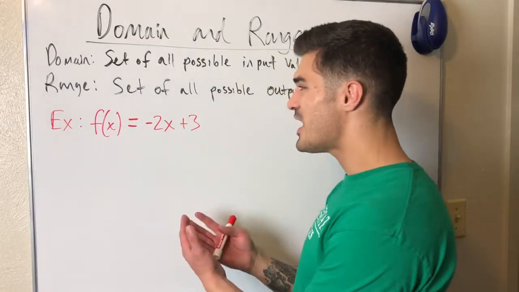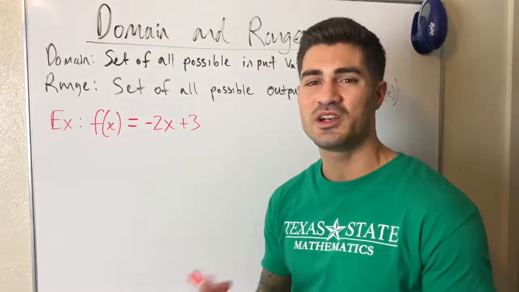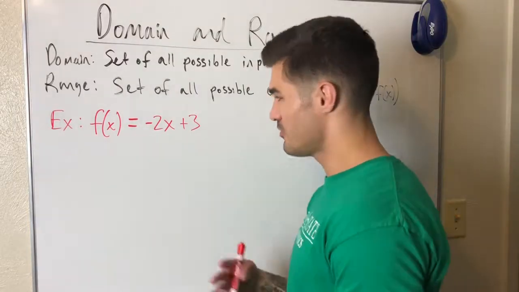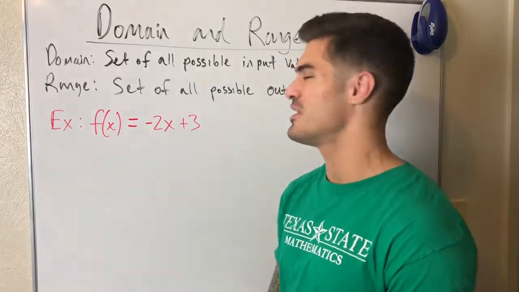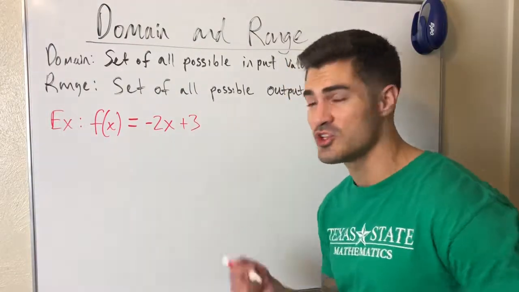If you can identify the function as a linear function, which in this case, it's clear that this is a linear function, then the domain is always all real numbers, right? And the range is almost always all real numbers. There's one main case where it's not. But if you can identify it as a linear function, your domain is all real numbers, unless you're given a restricted domain.